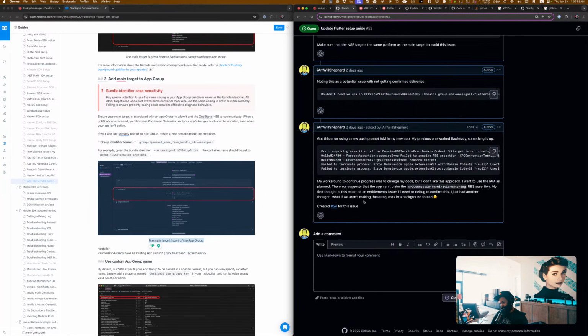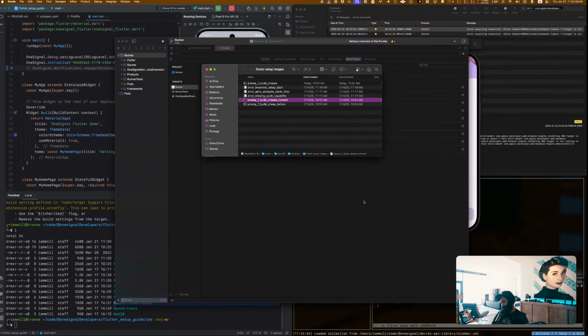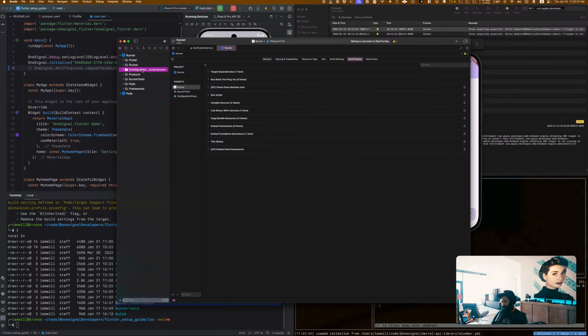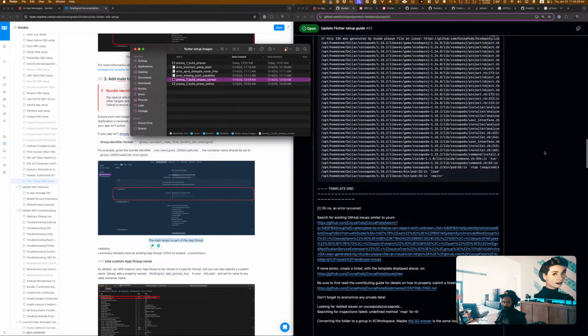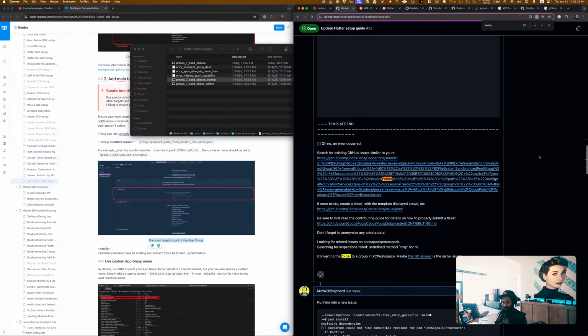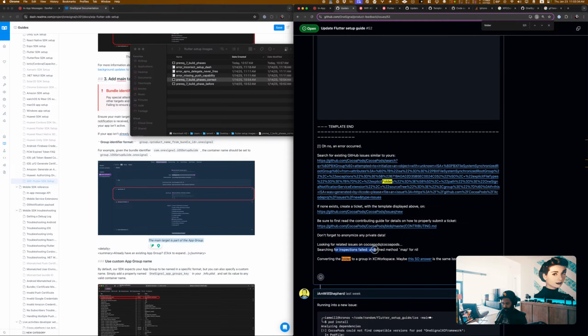Okay, so there is the one issue where if you don't turn this folder, or this thing, whatever it is, right now into a group... sorry, it starts off as a folder. I know the difference, but I just don't understand why Apple is this way. It can't be a folder. It must be a group. And I think that's the control click. Yeah, so we'll need to do that too. Just add a note. Folder. Converting the folder. Yeah, here we are. Converting to the group folder. Go ahead.